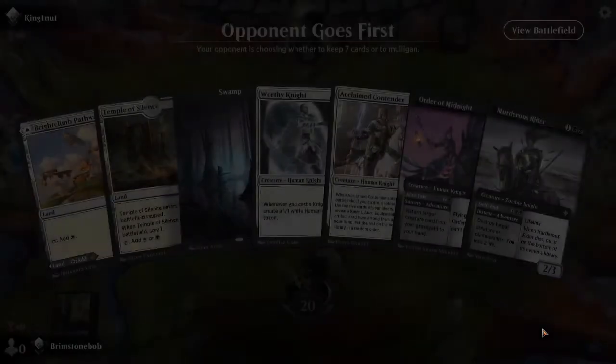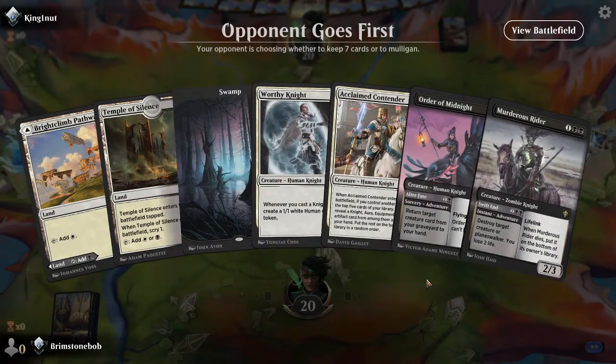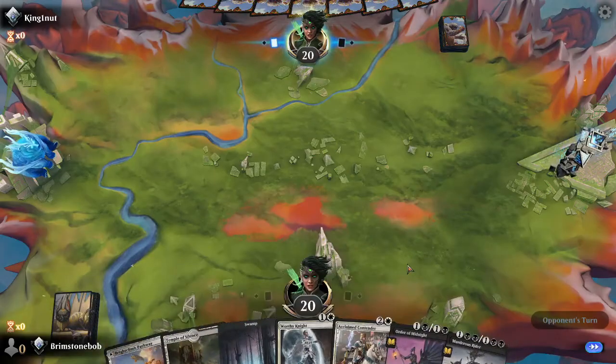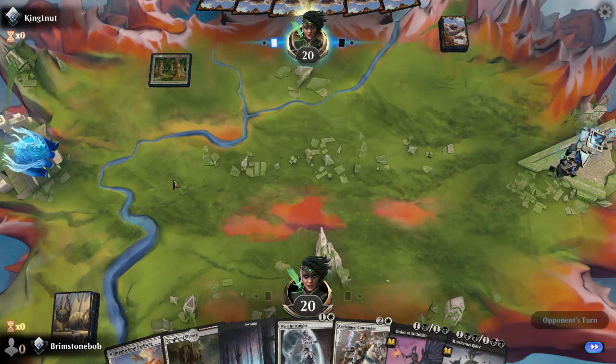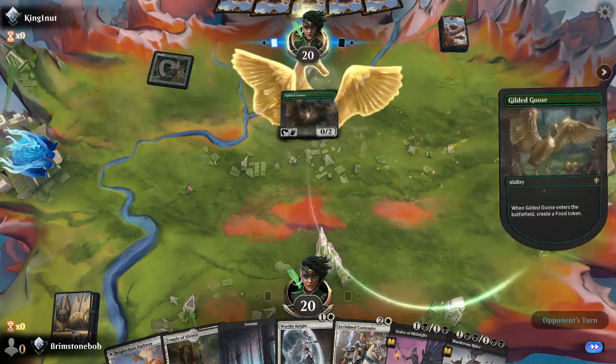Alright. Well, we've got lands, we've got spells. I'm gonna run with it. Opponent plays a very interesting forest. And a Gilded Goose. Alright.